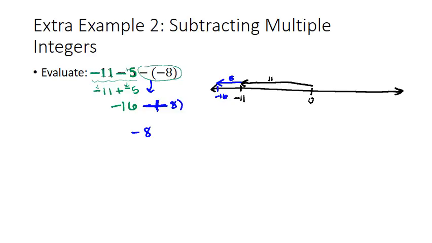And then as soon as we look at this, we're going to be subtracting a negative 8. So we're going to become less negative because we are subtracting a negative number. As we are subtracting a negative number, it's the same as adding a positive number. So we're going to move back in this direction by 8. And as we move back in this direction by 8, we're going to go over from negative 16 up to negative 8.